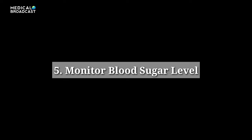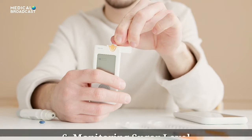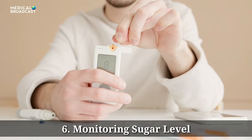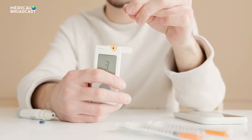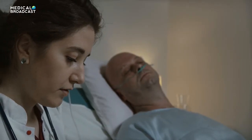Tip 5: Monitor your blood sugar daily. Checking your blood glucose levels can help you avoid diabetes complications like nerve pain, or keep them from getting worse. Checking it can also help you see how much foods and activities affect you, and if your treatment plan is working. Your doctor can help you set a target glucose level range — the closer you get to your target, the better you will feel.